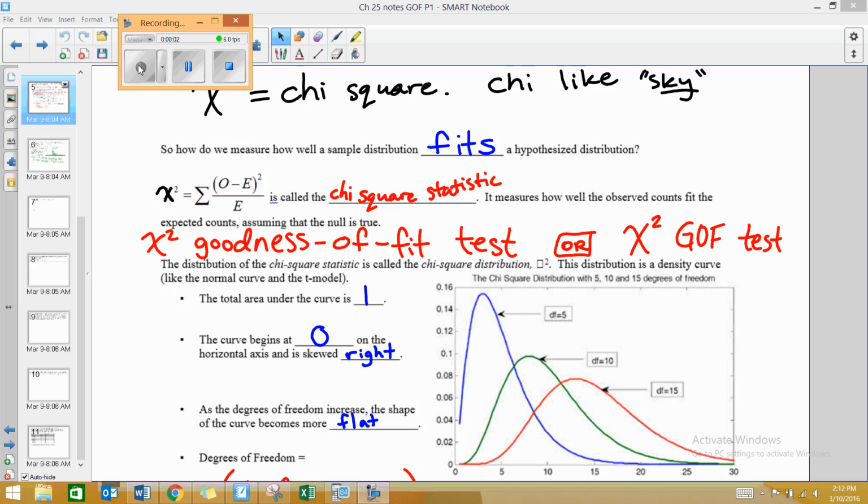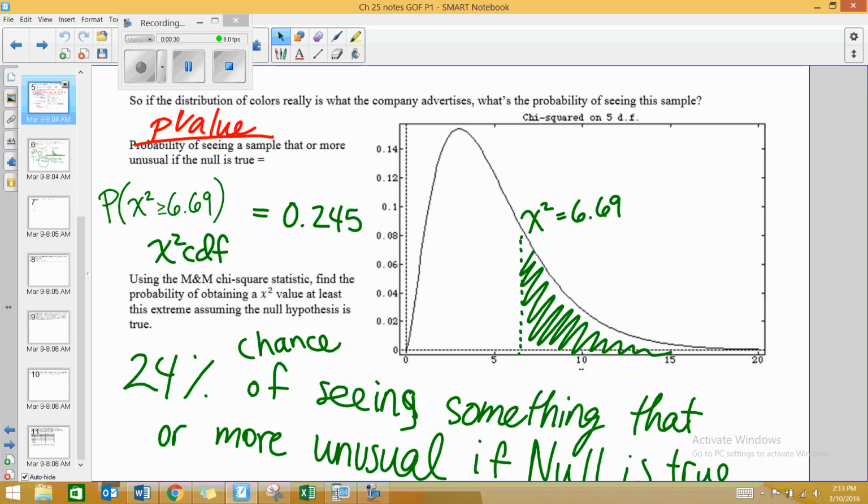All right, so yesterday we left off talking about the chi-squared test, and more specifically the chi-squared goodness of fit test. There's going to be a few more that we learn about. So the chi-squared distribution comes in different sizes, and those sizes depend on the degrees of freedom. We get a chi-square statistic, just like the z and the t, that tells us how far out we move along this x-axis, and we calculate the area under these distribution curves in order to calculate the p-values. Again, that p-value will tell us what to do. So how unusual was the sample?